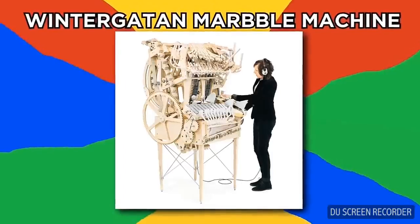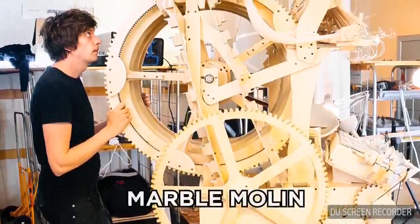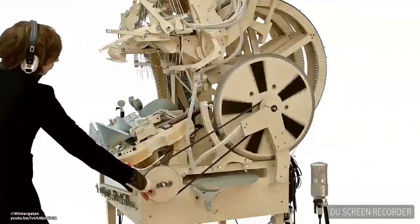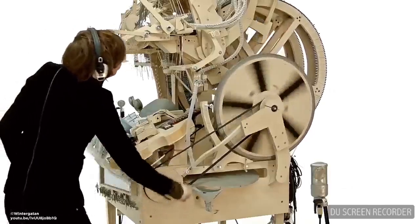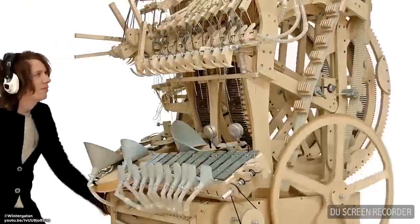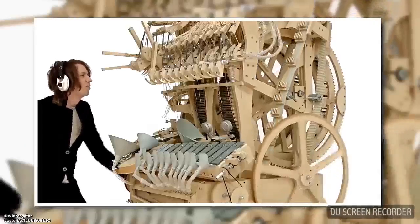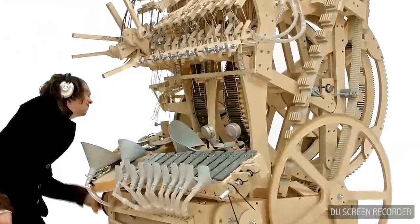Winter Garden Marble Machine. This is the Winter Garden Marble Machine, designed by musician Martin Mullen. It uses 2,000 marbles to play music. As you watch the video, notice how different parts of the machine create the sounds of different instruments. First, you can see something that resembles a xylophone, and some percussion pieces. Later on, you'll glimpse a bass and something that looks like a guitar.